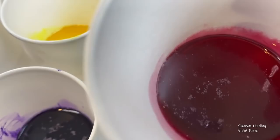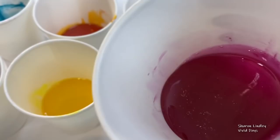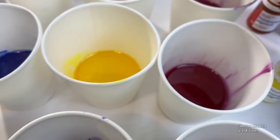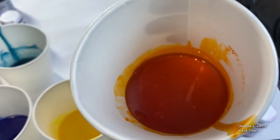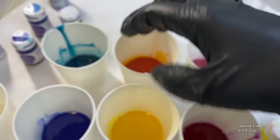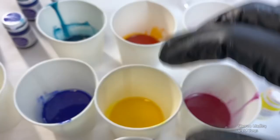This one is the burgundy, very similar to the red, but when they do cure, you can see that difference of the pink tone coming through versus the red. Magenta, very similar again, but boy, beautiful. My favorite color, but it's highly concentrated pigment, so they do stain. This is the amber, but it's beautiful. It reminds me of amber. This one is the yellow. And I have added the colour Super Sparkle White into this resin, and that's what that sparkle is.